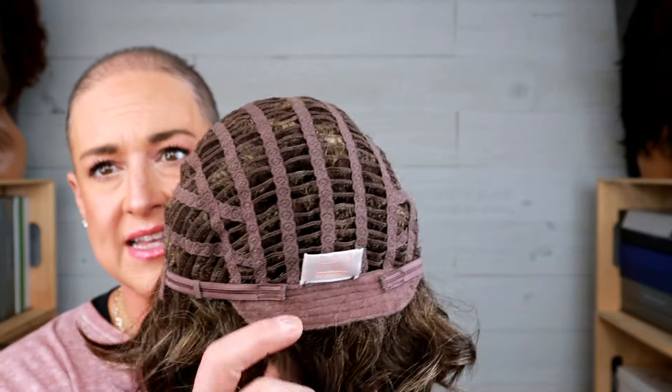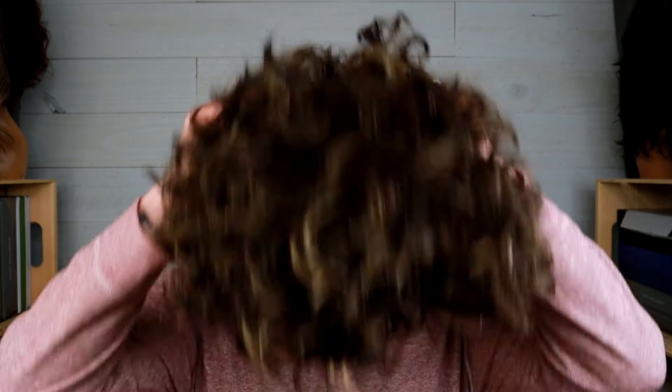This is the inside of the cap — it's a basic cap, also known as a machine-made cap. There's a lot of open wefting on this piece, ear tabs with bendable stays, extended nape velcro adjusters, and no fancy cap features of any sort. I'm going to cinch in these adjusters just a little bit. Henry Margu is known for running pretty true to average, and this wig is fitting me really true to average. I have a 21 and a quarter inch circumference, and I cinched it in a fair amount, so I think this fits up to 22 or even a little larger. There is a lot of stretch on this piece.